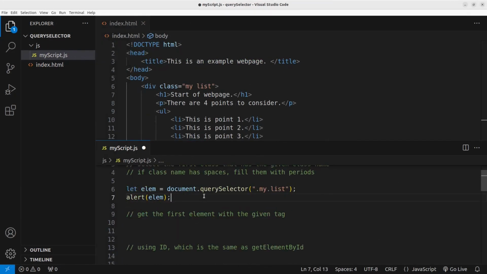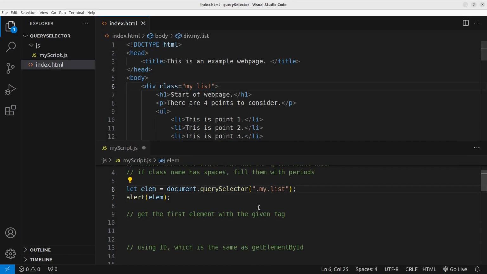So what does the querySelector mean here? I'm trying to go to the my list class, and when we start with a class name, I have to use a period. If the class name has a space inside, I have to fill in the space with a period. So the querySelector is trying to get this particular class name, my period list, which refers to this class name.